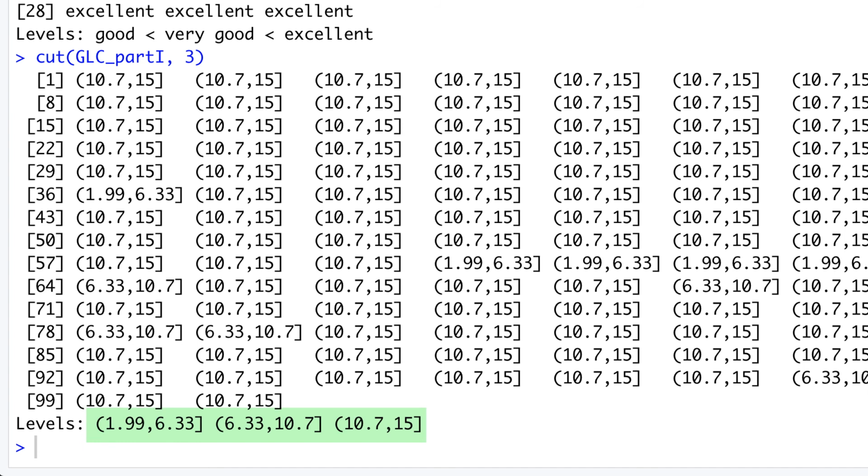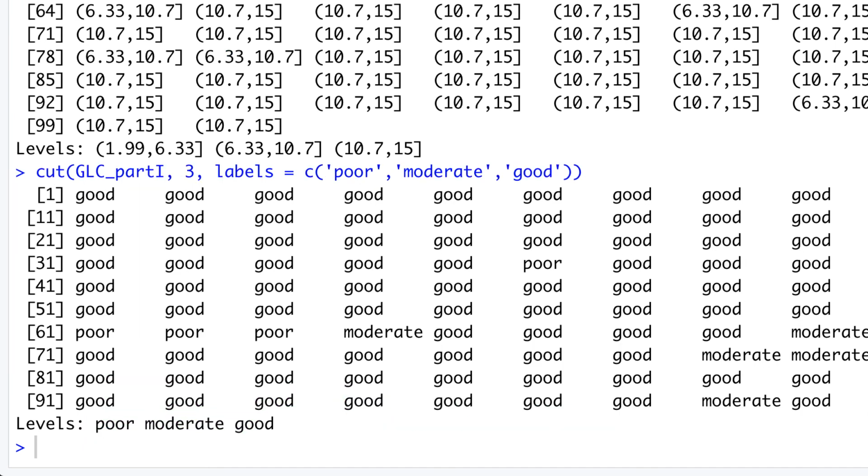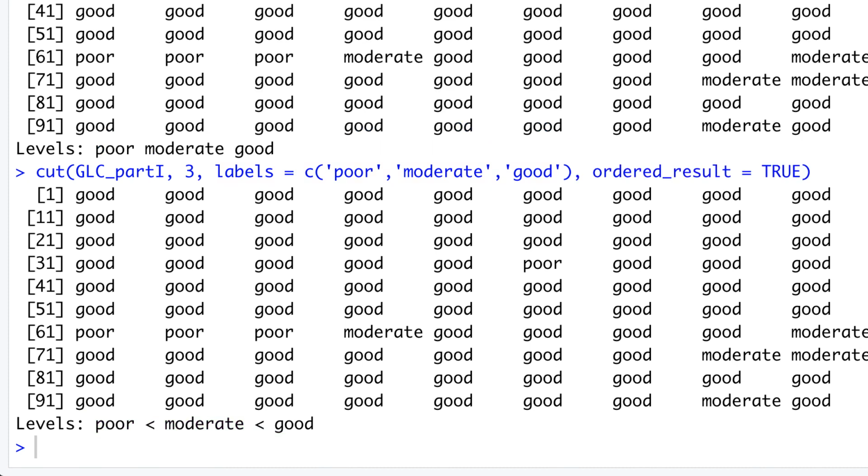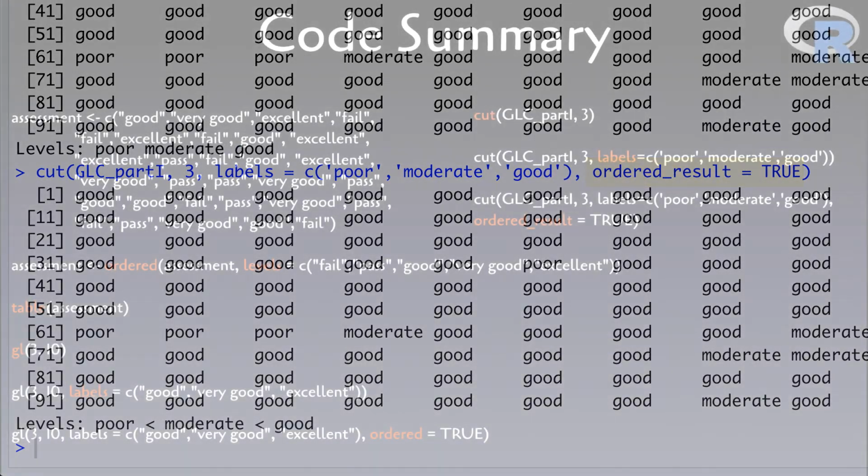For renaming these interval-based names, you can use the labels argument and assign it a character vector with the new names of the categories. Finally, for adding ordering to the categories of the newly created factor, you can set the ordered_result argument to true.